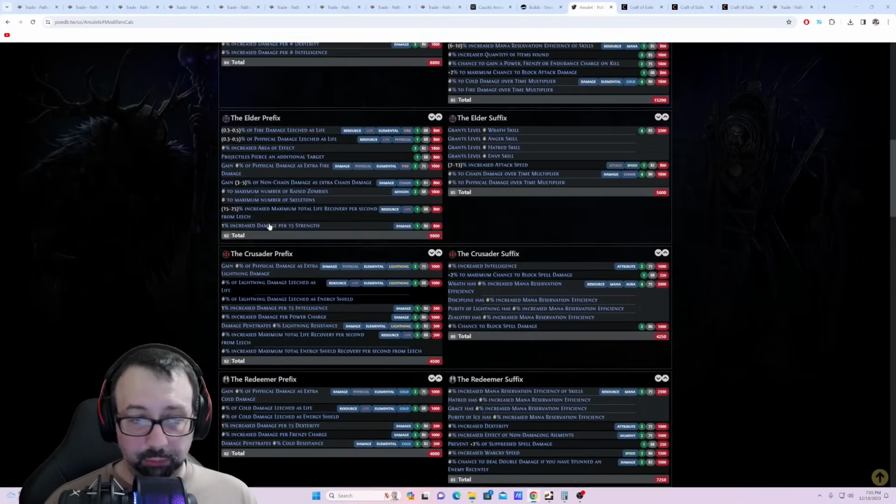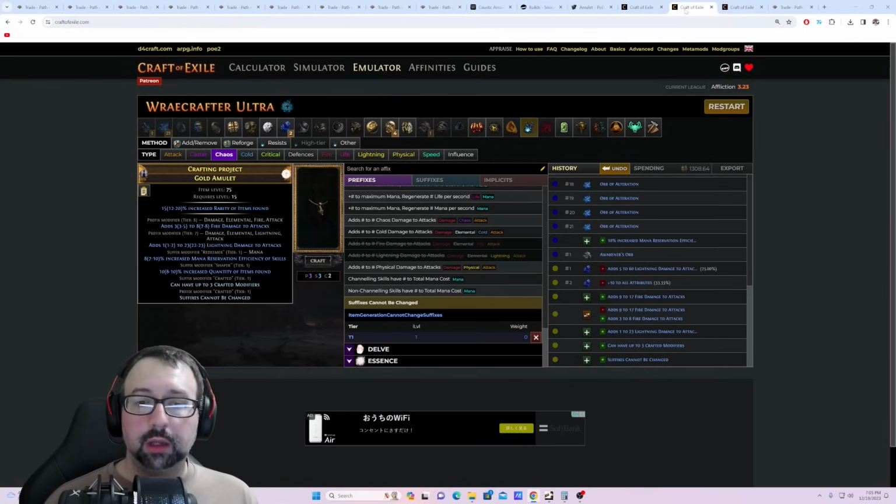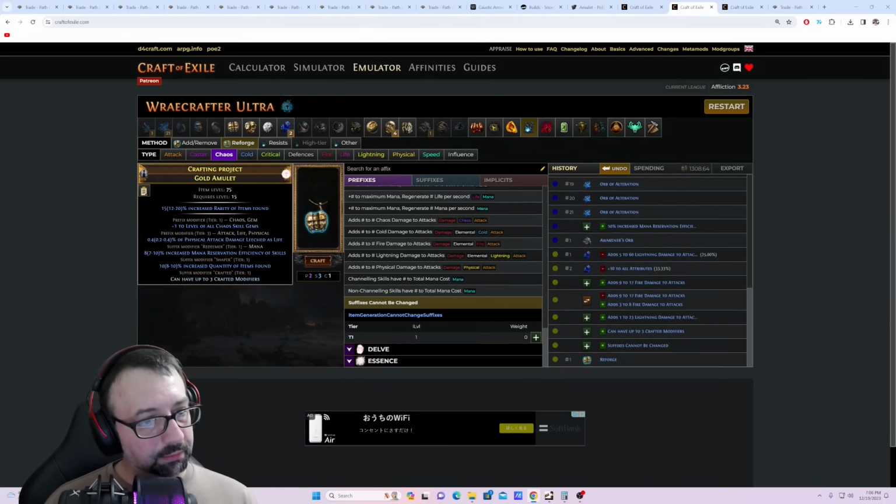There's no chaos mod in Redeemer prefix. There's no chaos mod in Shaper prefix. So we're very lucky that our element, so to speak, is chaos. Which means this is a 100% success. Reforge chaos. The only bad thing that can happen right now is I fill up the whole prefixes. But usually, all it's going to do is take off suffixes cannot be changed, all the other prefixes, and give me +1 chaos. Let's see if that's what happened.